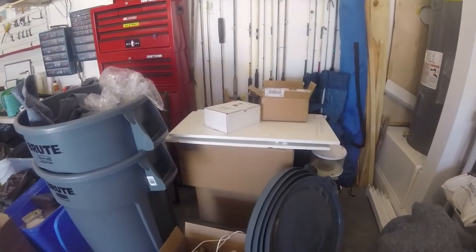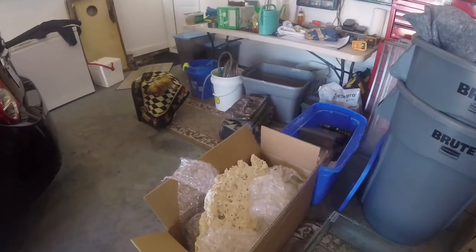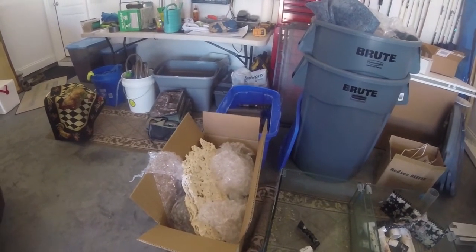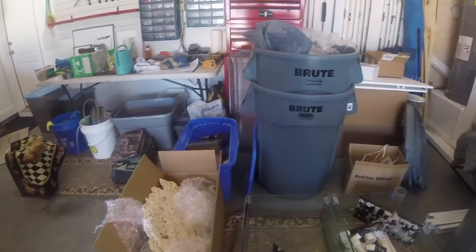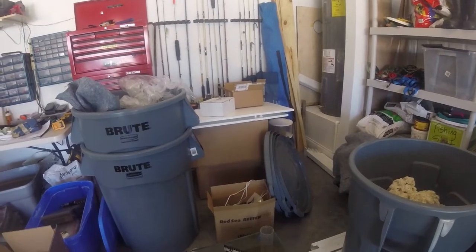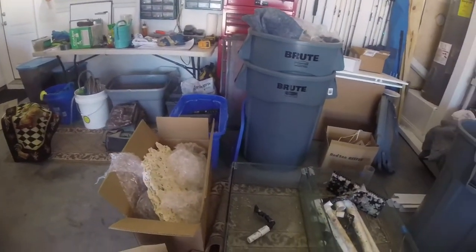We got boxes of prime cut Marco's shelf rock, which will also get laid out. We're going to have a lot of shelves. I like the look of the shelves in the tank, so we can put some SPS on there and get the tank looking really good.